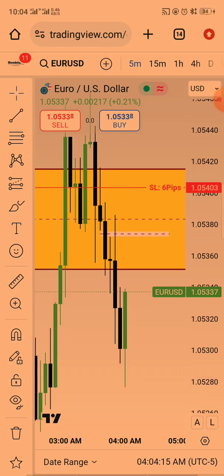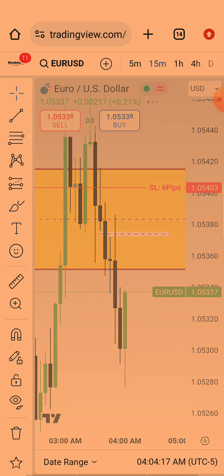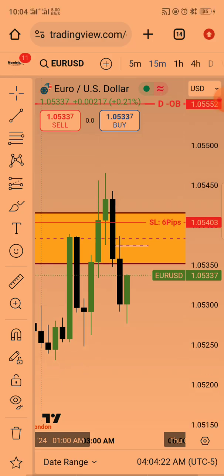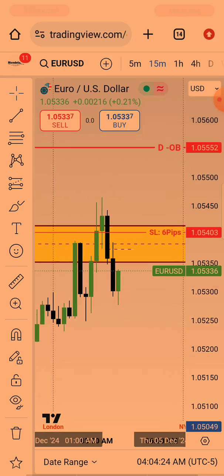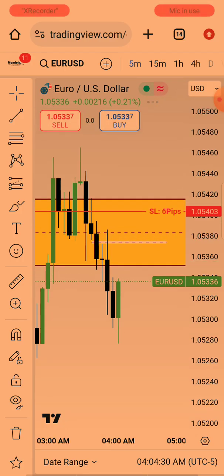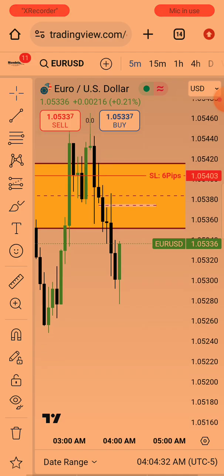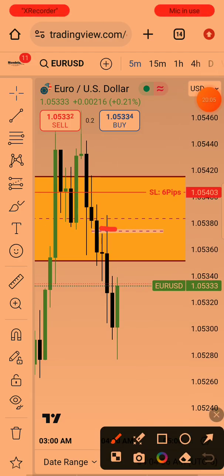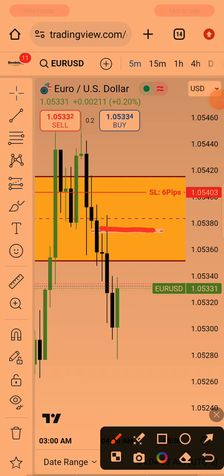As it is not creating a fair value gap on this 5 minutes chart. You can see it. This is the 15 minutes chart. I'm back on the 15 minutes chart. It has not given me any fair value gap on 15 minutes. Let me take it to 5 minutes. The only fair value gap that it has given me here is just this one, that where I made my entry.